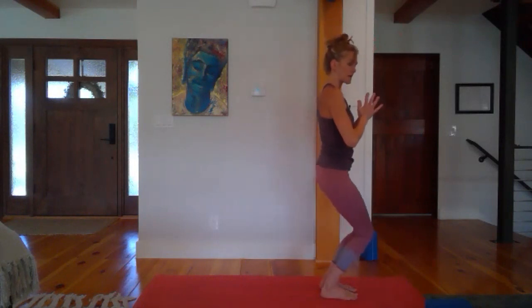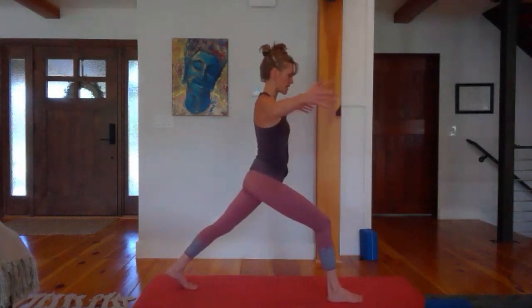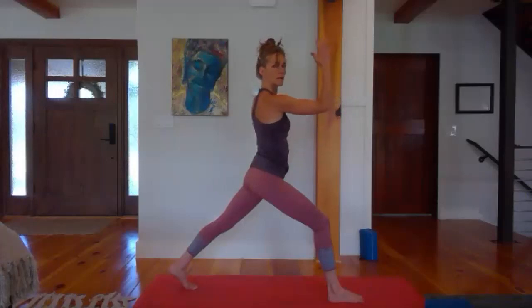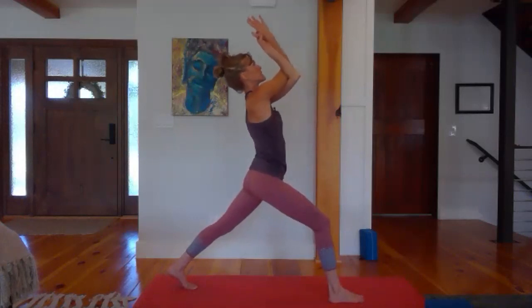Step the left leg back. Keep the right leg forward. Crescent lunge here, arms wide. And bringing the right arm forward, straight. Bring the left arm underneath. And we'll take a crescent lunge with Garudasana arms. Lift to the sky here.